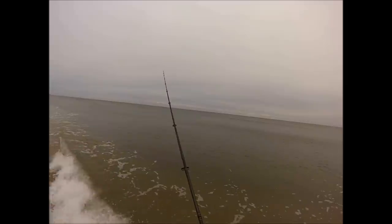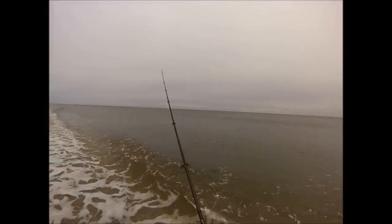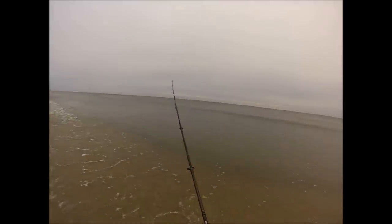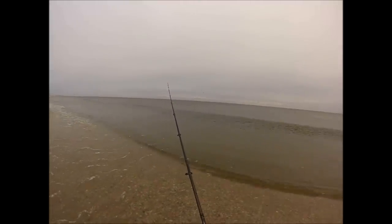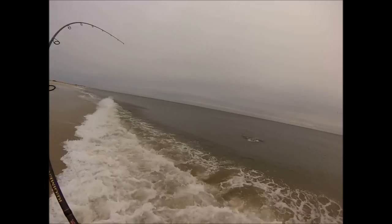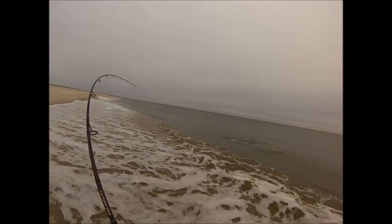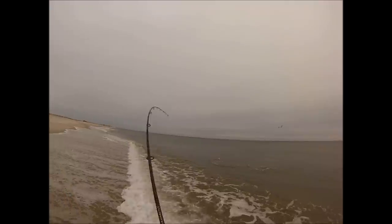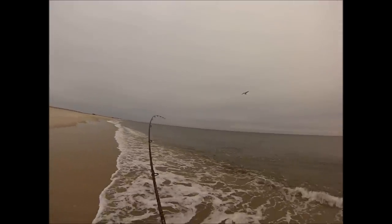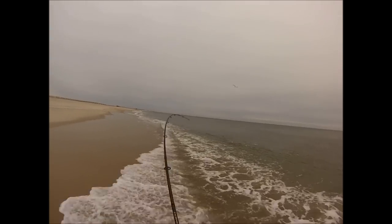The fish have been feeding on sand eels and I started with a 7-inch Tsunami Sandale lure. I could get some pretty good casting distance with that wind on my back. I caught a few fish out on the end of the cast but they were all quite small. Then I dropped a decent fish in very close and had another hit very close right along the lip of the beach. So I switched over to the smaller 6-inch Tsunami Sandale and then hooked up this nicer fish.